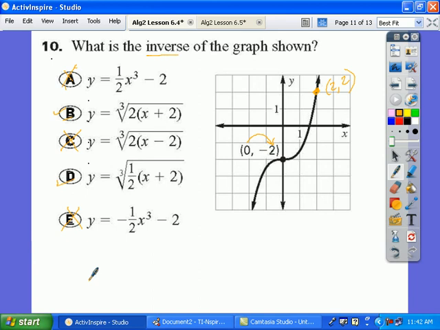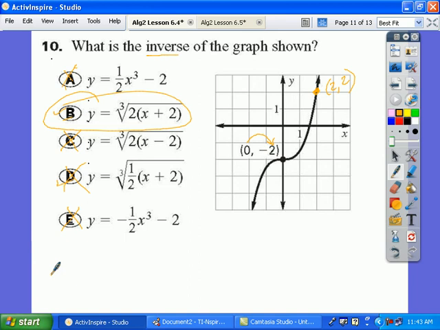Good thing this is on a video. You can play it in slow-mo. Let me do it one more time. 2 plus 2 is 4, times 2 is 8. Cube root of 8 is 2, so it works. 2 plus 2 is 4, times 1/2 is 2. But the cube root of 2 does not equal 2. So D is out, and choice B must be the correct answer. Okay.